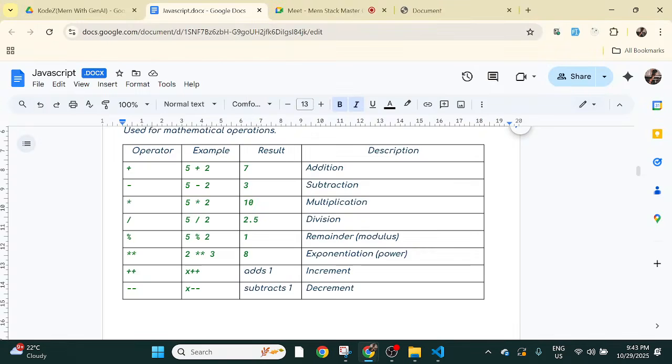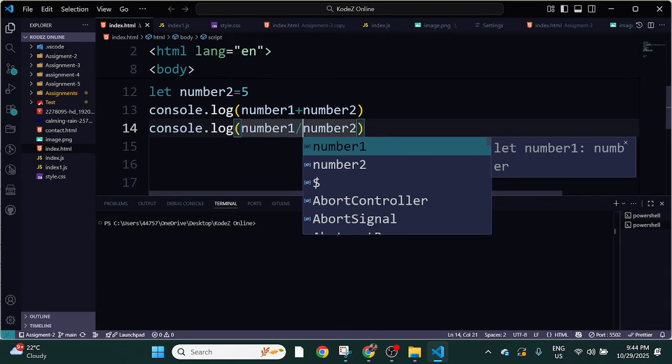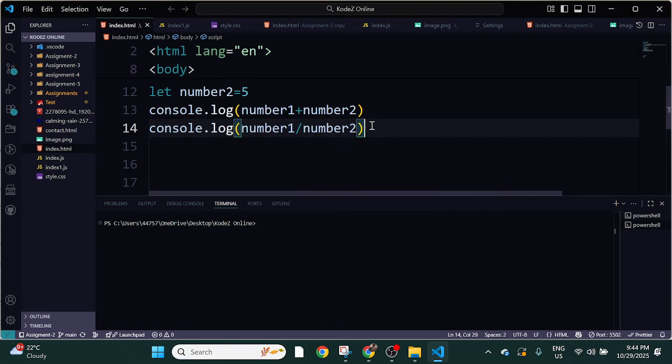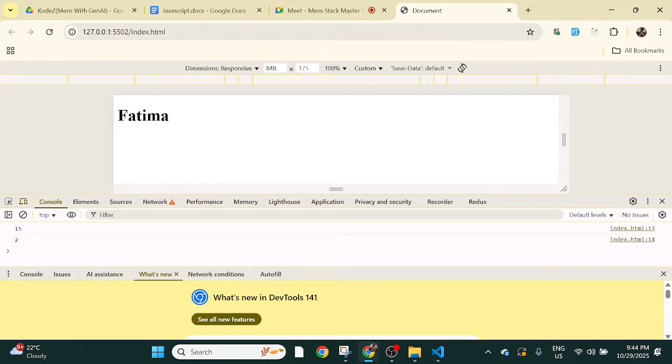Similarly, you can do division also. For division, we just have to use the slash. It will do the division like this, 10 divided by 5, so it will be 2, right? See, it is showing you 2.